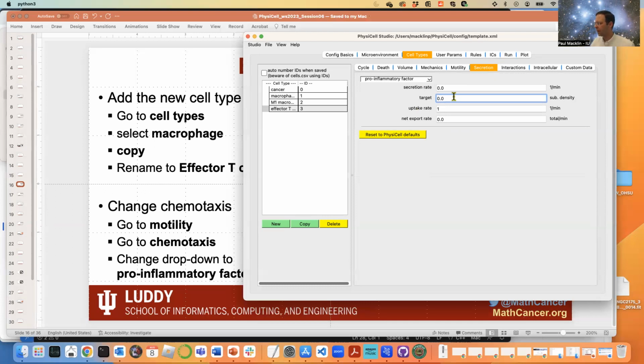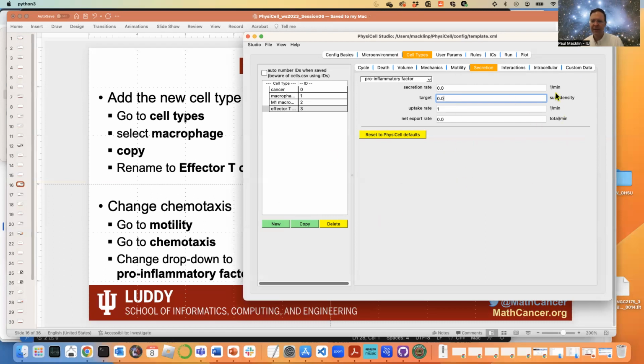And the reason why is because if you're sensing something, you're not doing it by magic, but by a receptor, which means that if you're sensing some molecule, it implies that you are binding to that molecule with a sensor, with a receptor, and bringing it in. And so that means that any rule that says that you respond to some signaling factor probably implies that you should have a non-zero uptake rate of that corresponding factor. So that's a good rule of thumb, I think, when you build a model.